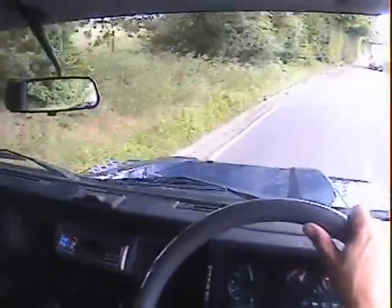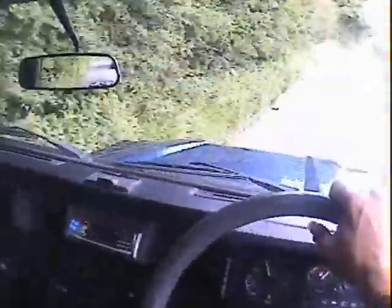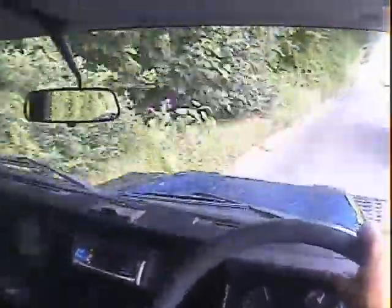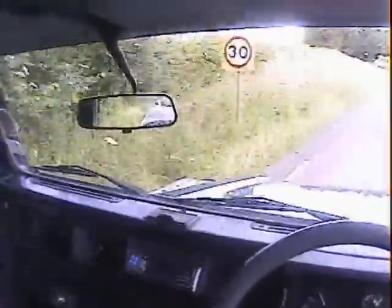You can perhaps hear a very slight knocking. All that is, there's two sets of keys on one ring, and they're just knocking on the steering column slightly. It's nothing to do with the car itself. It's where the keys are knocking on the trim. But it's fantastic. There's not a squeak, groan, rattle, bang or clunk.